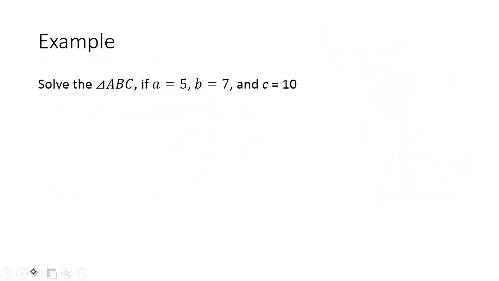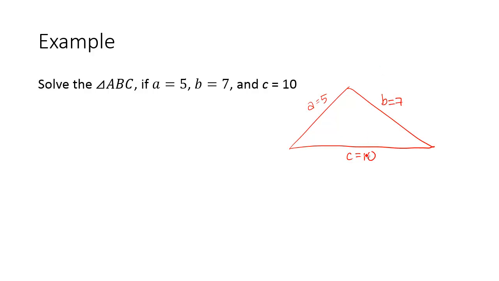So let's see how this works. Say we have this triangle ABC, a random triangle. We know A is 5, B is 7, and C is 10. But we don't know any of the angles, so there's actually no possible way to find the angles using the sine law, because we have no pair of opposite data to compare it to. We would just have the two top numbers, but we wouldn't have any of the angles. So this is A, this is C, and this is B in this case.